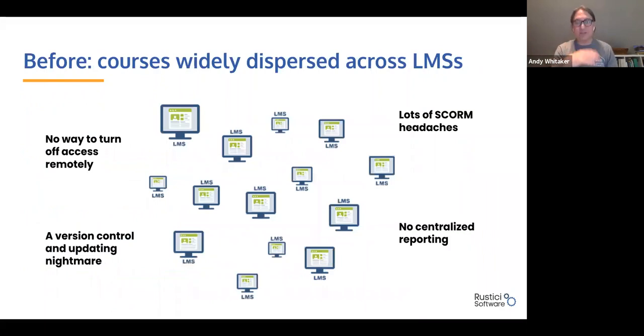So as you can probably imagine, and maybe this looks familiar to many of you, this is what a typical ecosystem distribution network looks like prior to a customer coming to us and working with us and using our solution. Many different LMSs, copies of all the courses living in all these disparate systems. Can be just a huge undertaking and a very time-intensive way to distribute and share content.